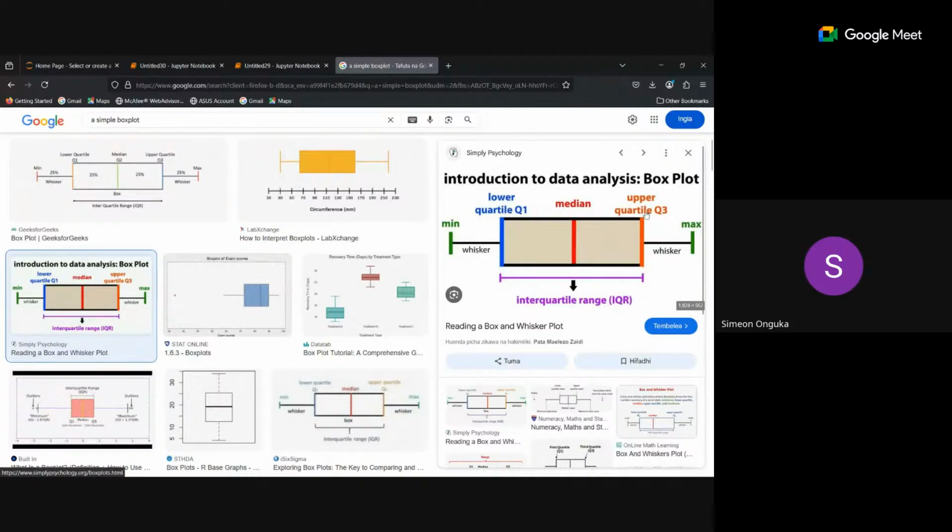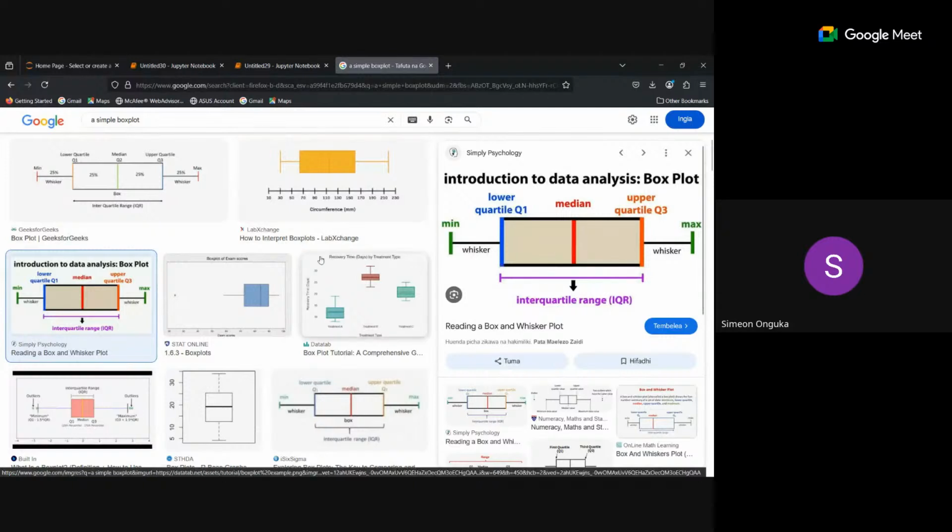And so the distance between the Q3, which is the 75% and the 25%, so the difference, that particular range is called the interquartile range, right?